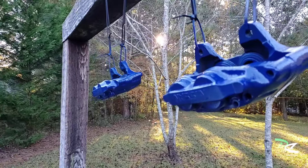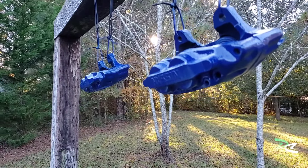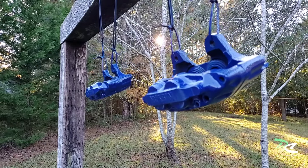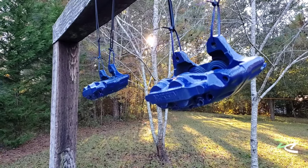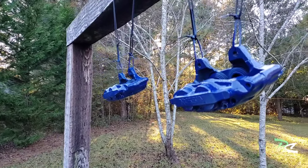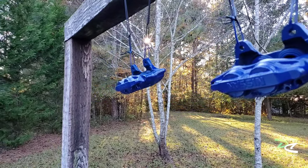The second coat is on, so I'm gonna wait until it's dry. I also found out that the caliper I have is not aluminum — it's iron. It's okay, I mean it's heavy duty, but I would prefer aluminum. Either way, I'm happy with the result. As long as it works, that's all that matters.